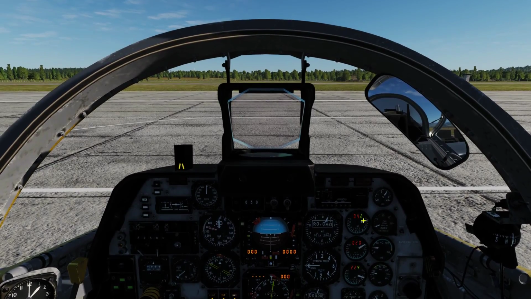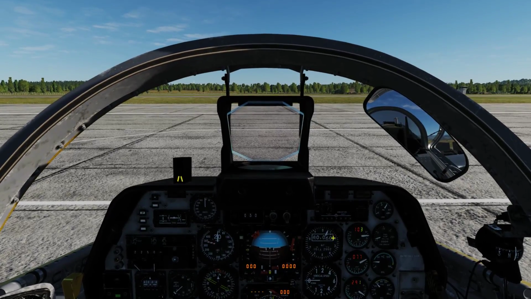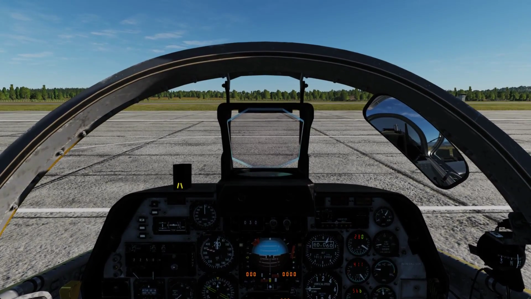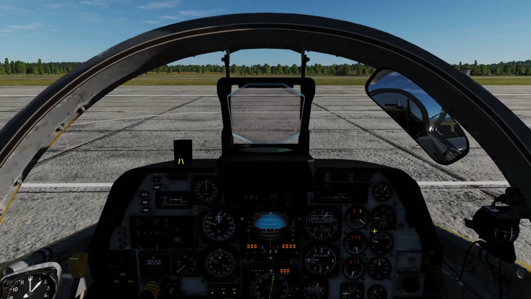When this gets up to about 50, we click on the throttle, that moves it out of the idle indent, and then everything starts springing to life, which is all cool and groovy. And one thing you notice there is that when you switch on power, the pilot puts his helmet on as well, which is really quite cool.